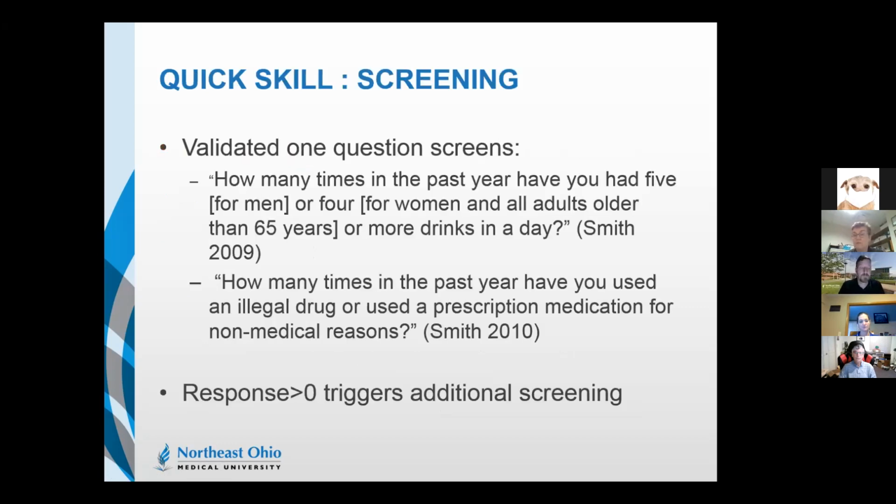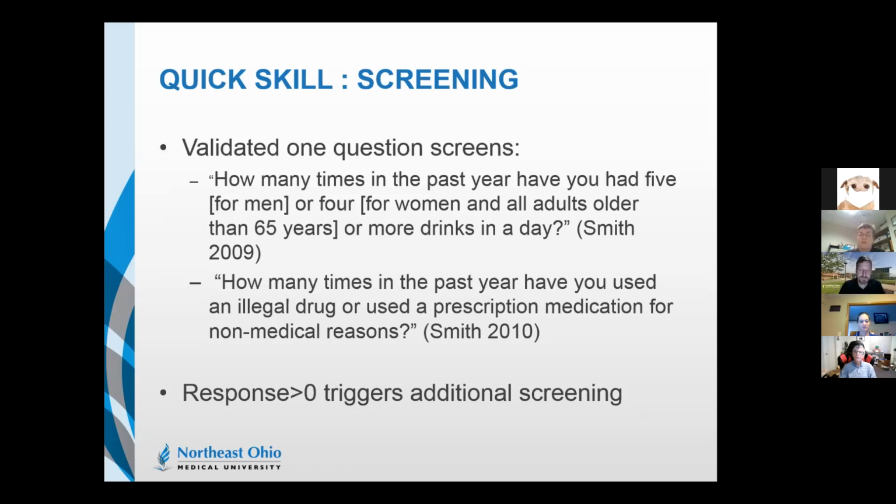We know it's evidence-based and that it really allows us to find patients who are in need of services and different levels of care, at least to get started in that way. And sometimes we can find that by screening, we'll do something different in our treatment plan than we would have if we just assumed that we already knew about this person's substance use disorder.